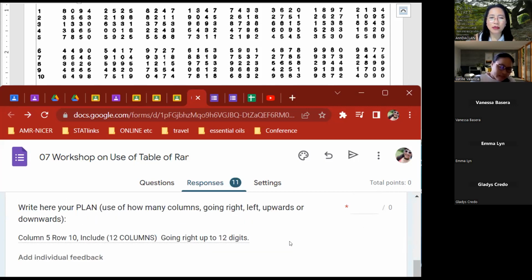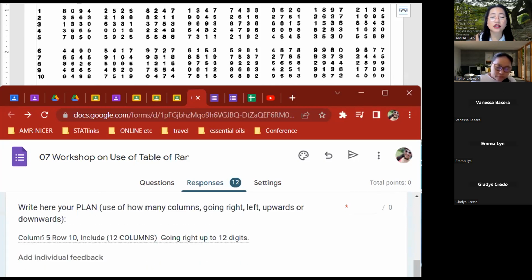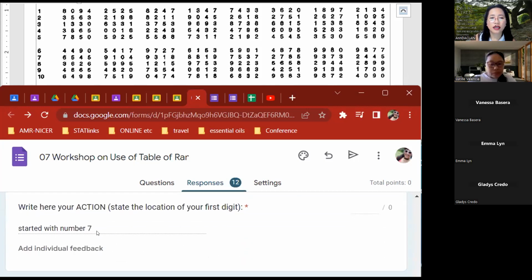How many billion na siguro ni. Oy, ipa-edit. Editan ninyo ni be. You edit this one. And that is, the plan is just, yeah, to include column, yes. Pero do not yet, kani sa action na ning column 5 and row 10, sa action na ning butang.